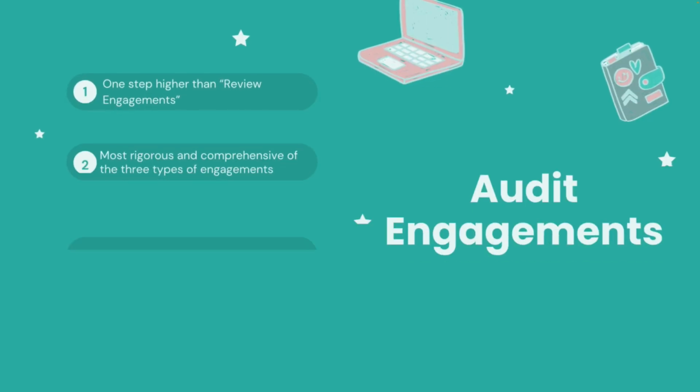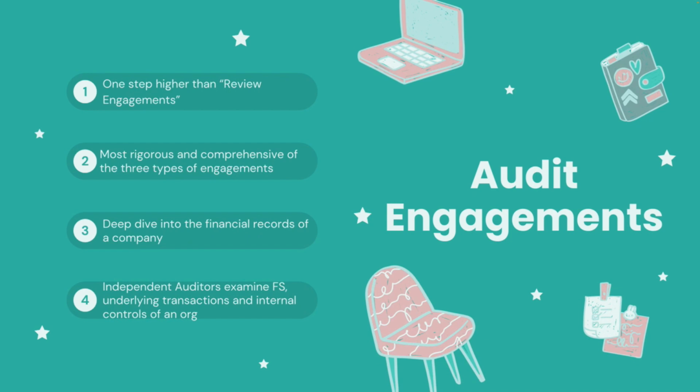Okay. And last is the audit engagement. So again, it is one step higher than review engagements. It is the most rigorous and comprehensive of the 3 types of engagements. It is a deep dive into the financial records of a company, and this is when independent auditors examine your financial statements, underlying transactions, and internal controls.